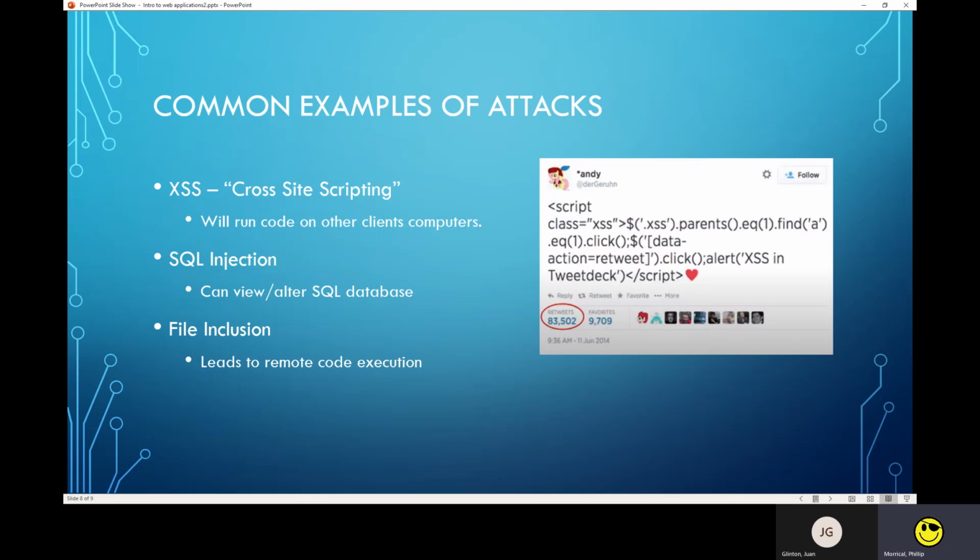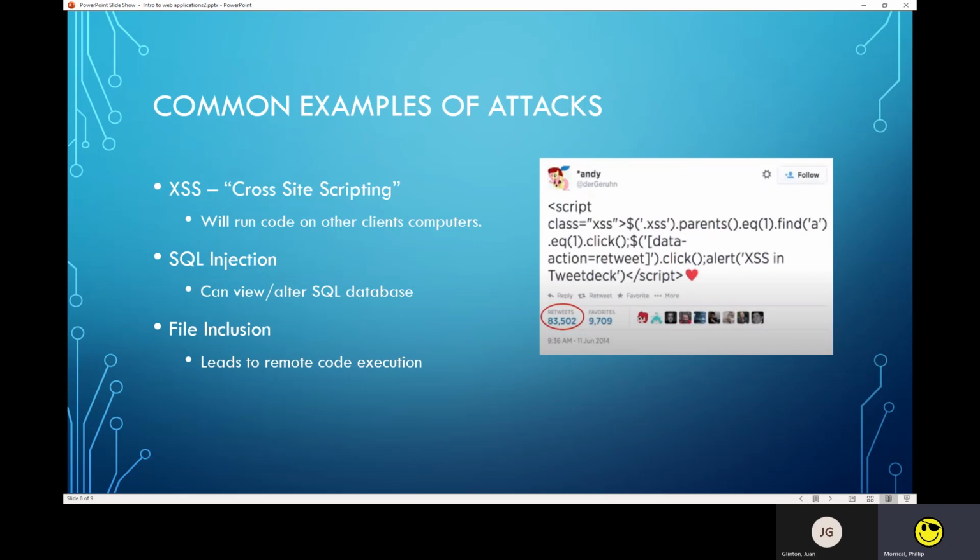And then we got SQL injection, and it's an exploitation of the same problem of unsanitized input, but instead of inputted code being executed on clients viewing the web page, the SQL code or commands gets processed on the server side. So SQL injection can be used to view what's stored in the server's database, and can also be used to alter the database.